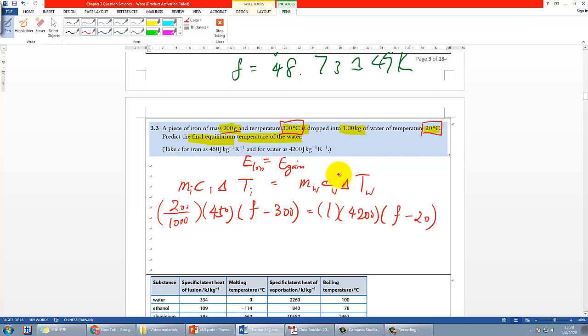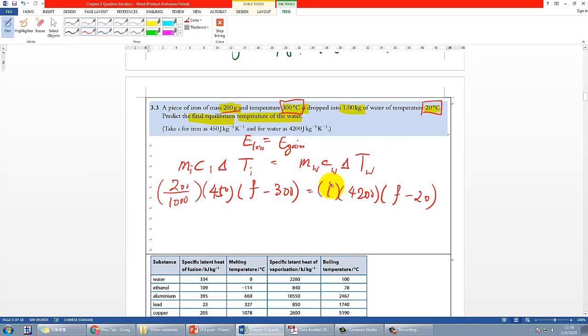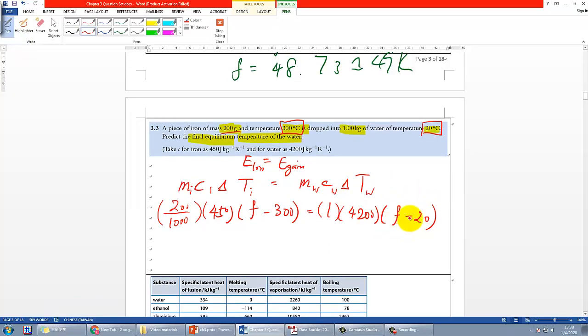Some people do it in the other way, but I think this is not a preferred way. The most preferred way that you could do is like this: energy lost and energy gained, added together, equal to 0. I think I should teach you using this way too, maybe give you more inspiration, because the way that I did just now is more like how you did in IGCSE. So let's try to do it in more of an IB way.